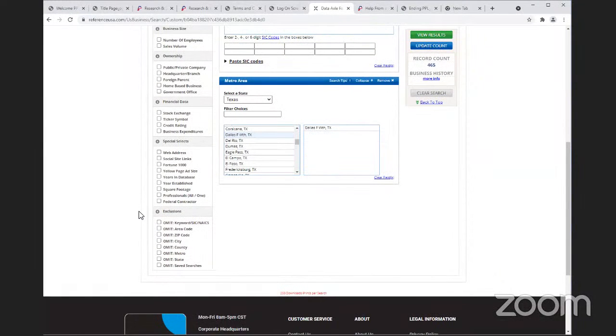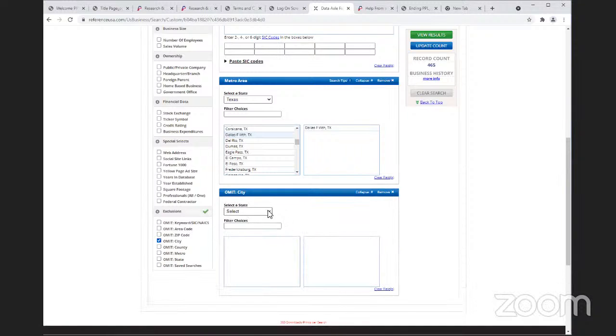Now, let's say 465 is a great number for us, but we did say Dallas Fort Worth, and Fort Worth is a little far to go, and we don't really want to choose that area. So there are exclusions here, and we are going to omit Fort Worth. So we choose Texas.